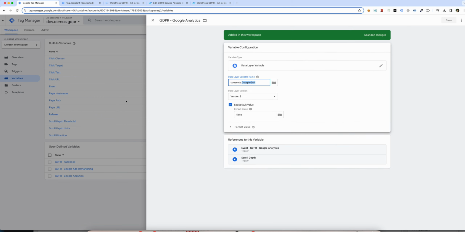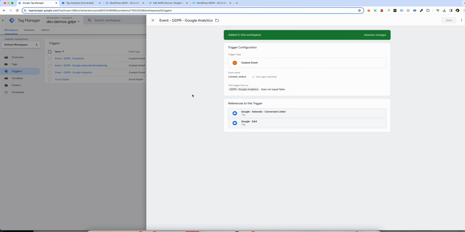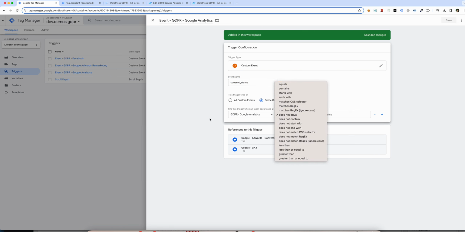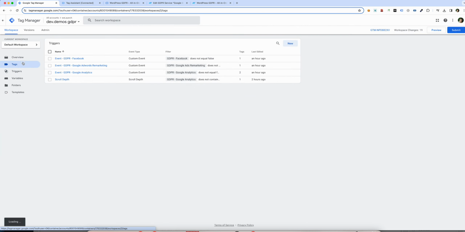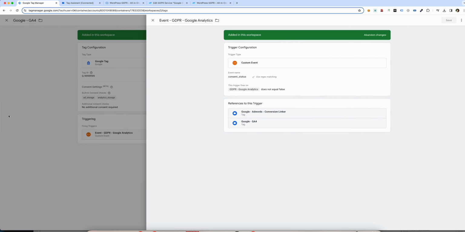And when this is set to true, then we have a trigger here that is calling the Google Analytics on a custom event if the custom event consent status has changed, and Google Analytics, the variable is not false, so it is true, we can say, then it will run the Google Analytics for script. If we go into the script now, or the tag, you see the Google tag, consent status, firing triggers is the custom event we just showed here.